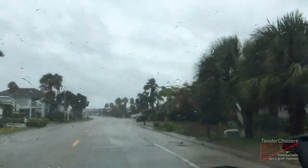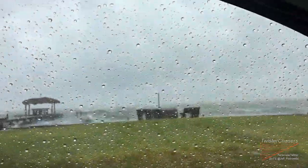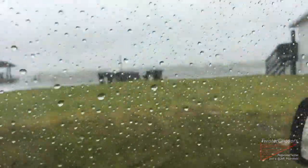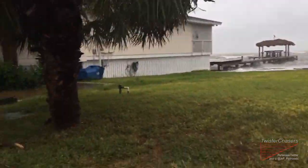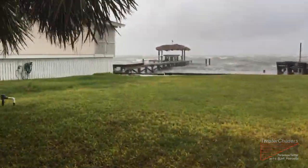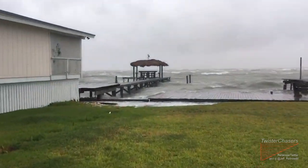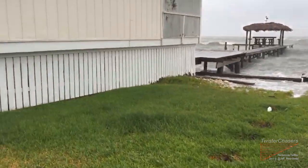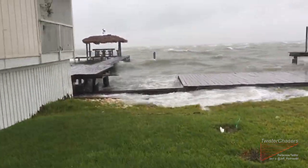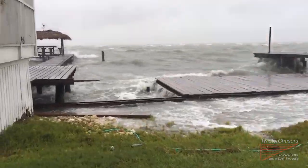And okay, let me show you. This is what's going on. Let me turn our car around here. Look at this. It's pretty nasty outside. Bear with me. The wind's gonna blow like crazy. I'm gonna go outside here real quick and let's go look at this. Water. You got water already coming up, and you can see what's going on here.